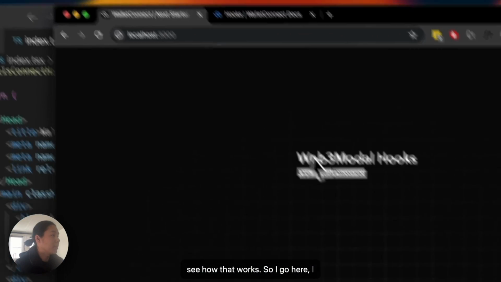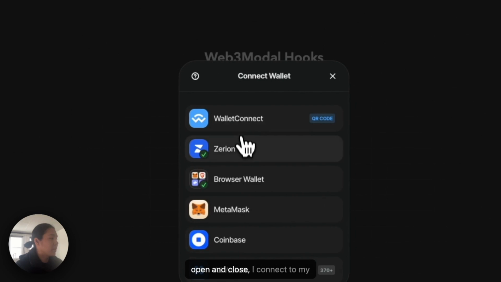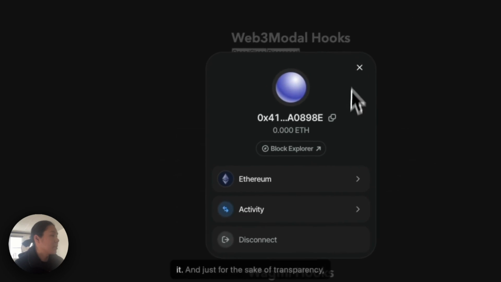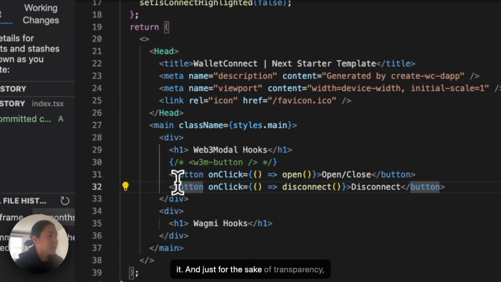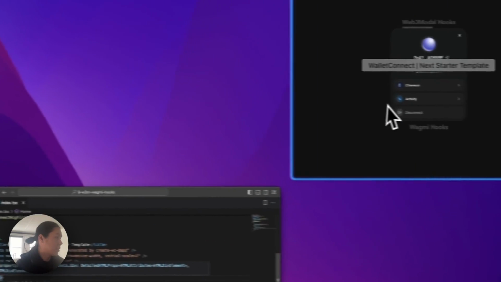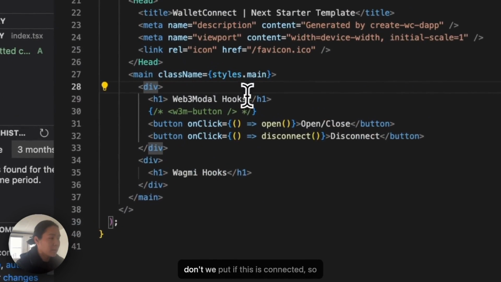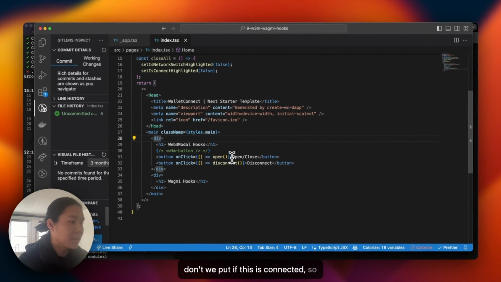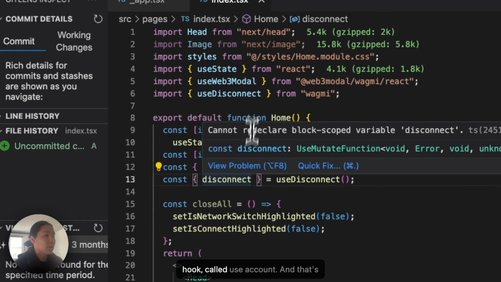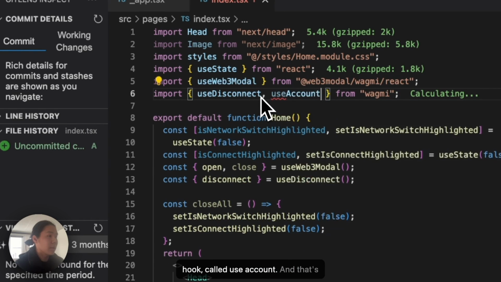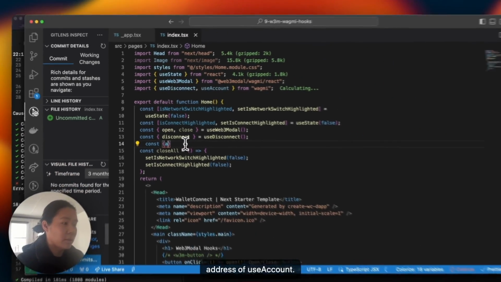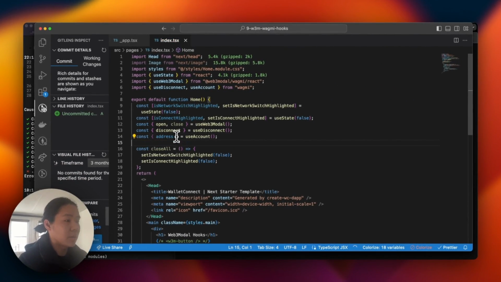So I go here, I open and close, I connect to my Injected browser wallet. If I can still use it, and just for the sake of transparency, why don't we put, if this is connected, so this is going to start a new Wagmi hook called useAccount, and const address of useAccount.